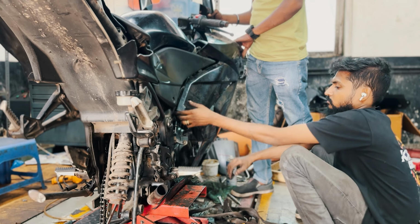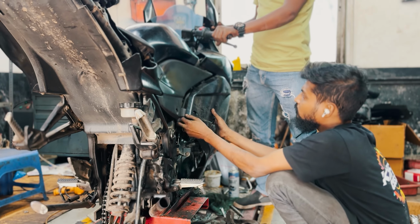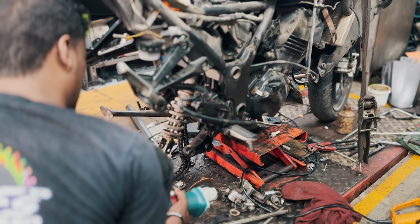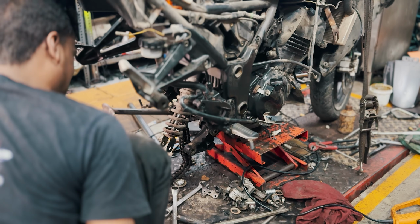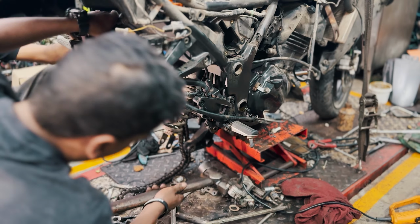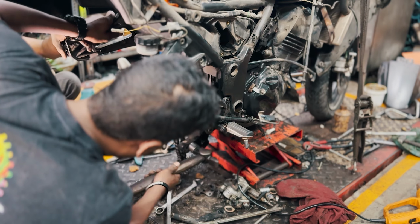Meanwhile, Akshay was busy removing the body panels as the throttle body needed urgent attention. On the other side, Sameer was cutting a shock mount bolt with a grinder. Our main objective was to grease all these moving parts. You will know soon why we had to cut it.